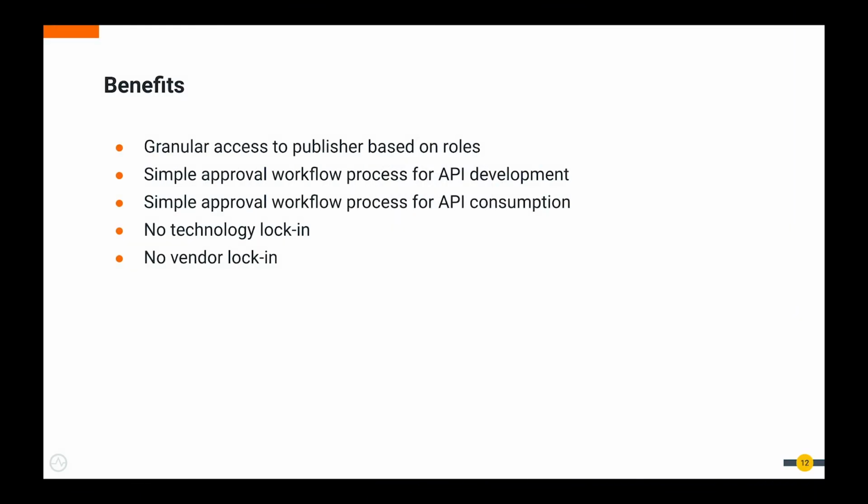Using the proposed solution, we managed to control access to the publisher and dev portal based on internal roles. With the new version of WSO2 API Management, it's possible to create an approval process for the API lifecycle as well as for its consumption. There is no technology or vendor lock-in when using the WSO2 open source solution.